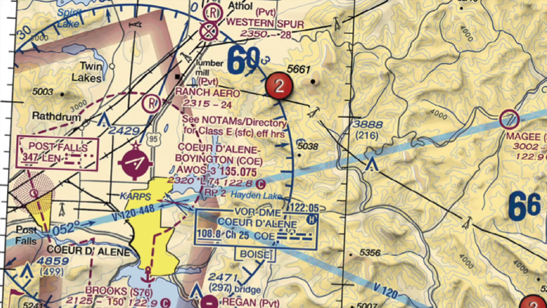Now we come to another frequency — the only other frequency in the information about this specific airport: 122.8. This would have to be the CTAF frequency. There are only two frequencies associated with this airport, and we've already eliminated the first one because it has to do with weather. But how do we know 100% that 122.8 is the CTAF? Because of the letter C symbol right behind the frequency. Anytime you have a frequency with the letter C behind it, that is your CTAF — your common traffic advisory frequency.